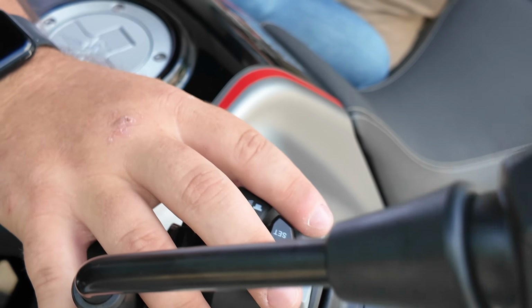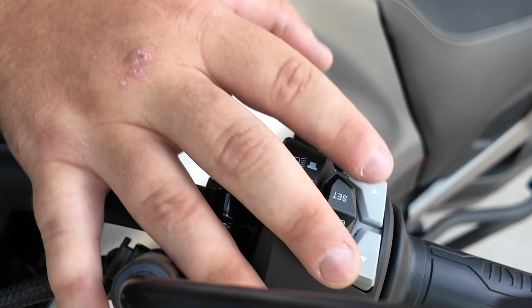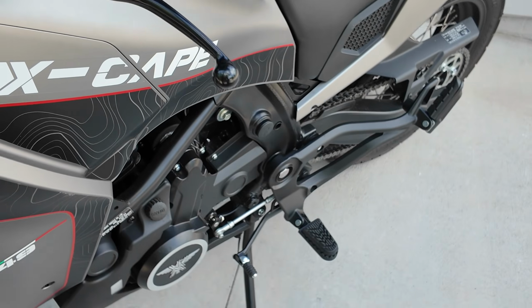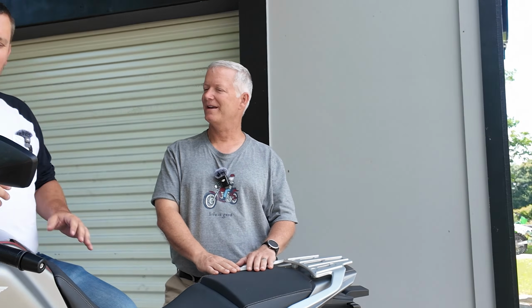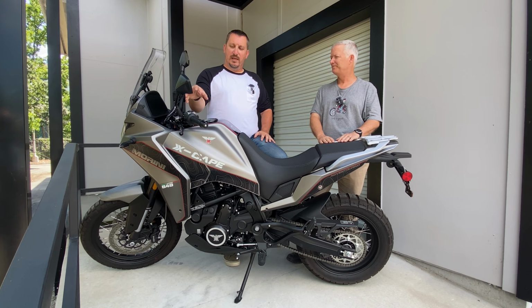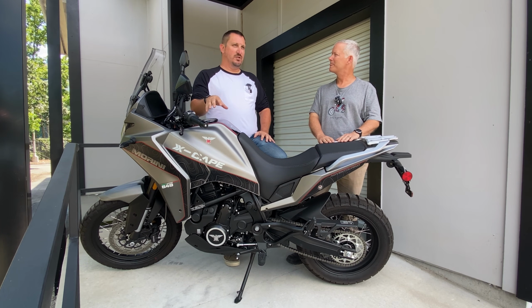This style is more, you just use your fingers. It kind of took me a little while to get used to it. It's not that I like it or I don't like it, it's just different. You're not used to it yet, so you can rock it back and forth with your index finger instead of your thumb. That's a Ducati thing. Some Ducatis are like that, some of them aren't. Yeah, gotcha. We had an MV Agusta sport bike that was very similar to that as well.